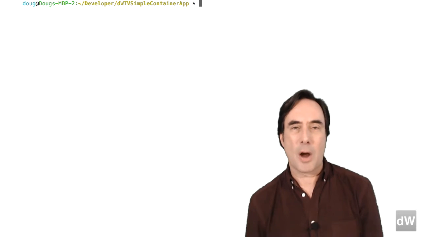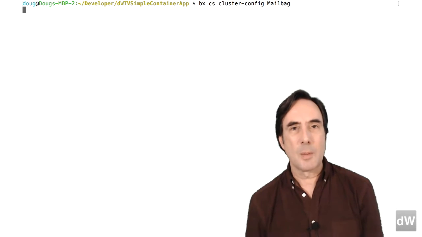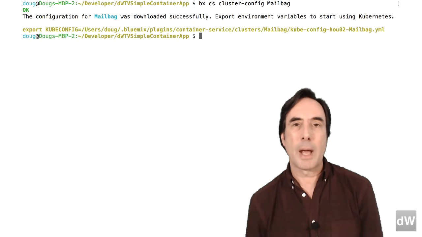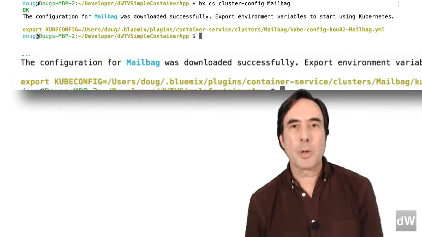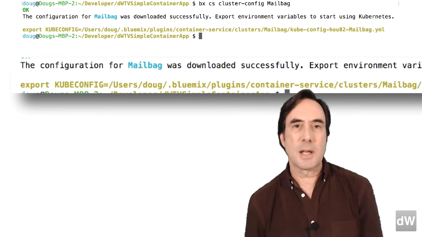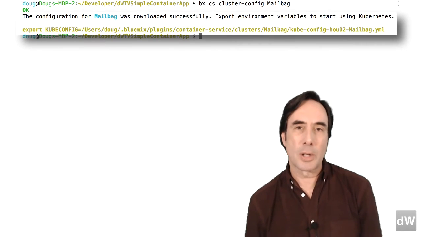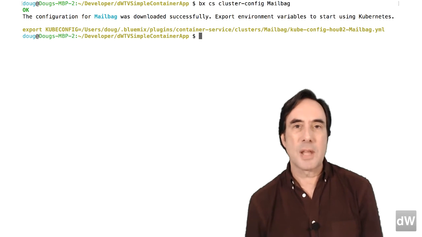Now that you have your Docker images stored in the IBM Cloud, it's time to move to Kubernetes. By this time, your cluster should be up and running, so type bxcs cluster config mailbag to get the credentials for the Mailbag cluster. The output of the command includes the details you need to configure the kube control command you installed earlier. Copy and paste the output from the cluster config command and you're ready to go.